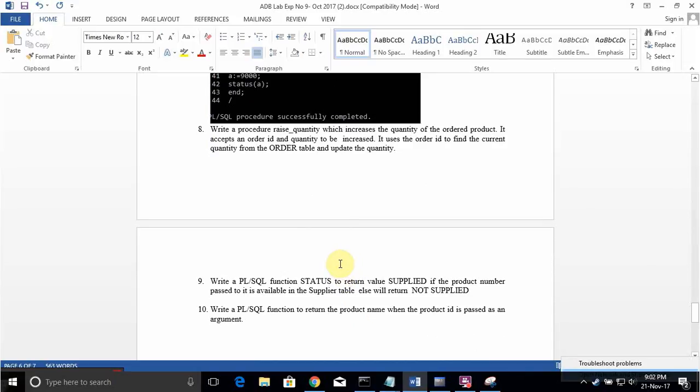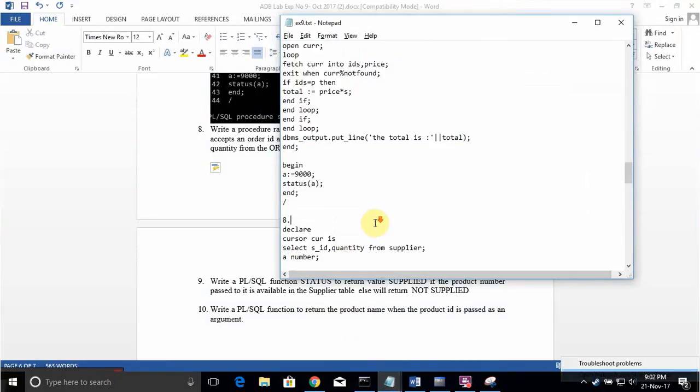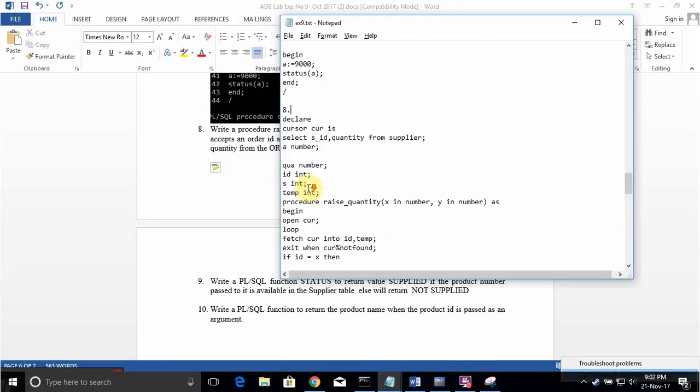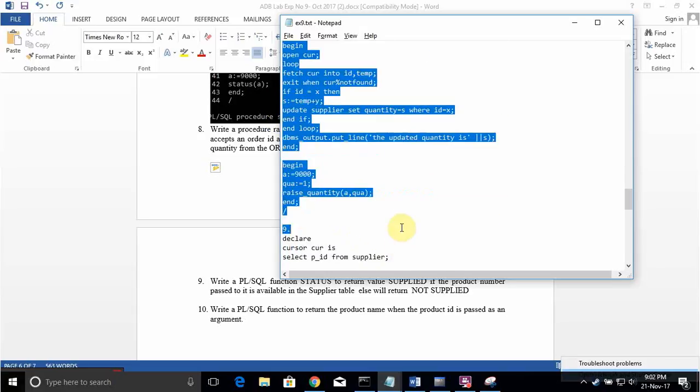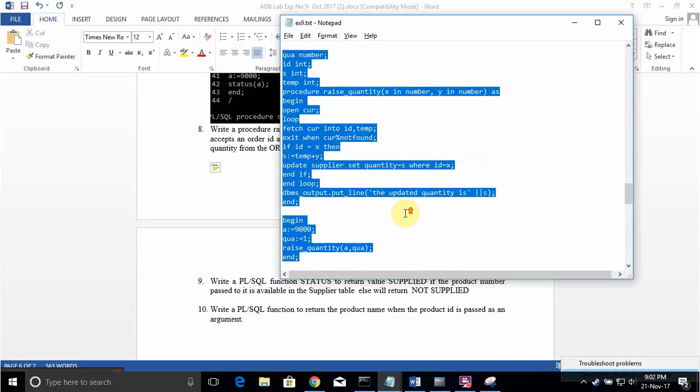Okay, now we come to the eighth query. In this, we write a procedure called raise quantity, which increases the quantity of the ordered product. So in that, we have this.